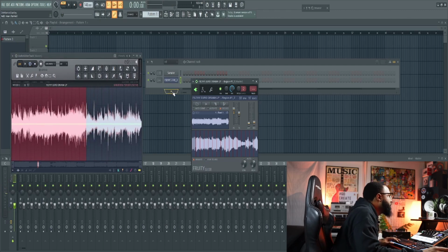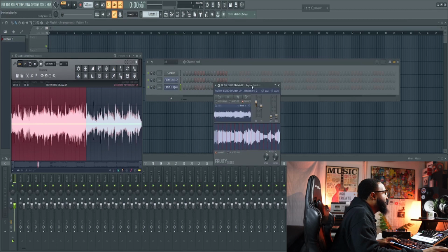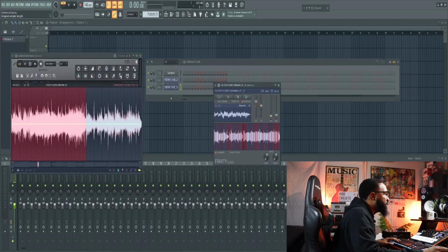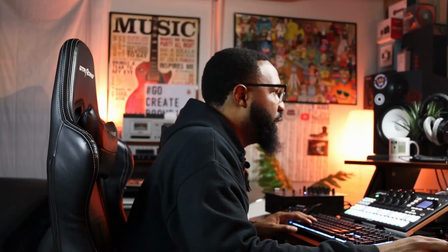I want to put another Fruity Slicer in here just so that I can have a couple different options of samples, because I don't know where I really want to go yet as far as how I want to chop this stuff, but I have a couple of different samples that I want to use though.